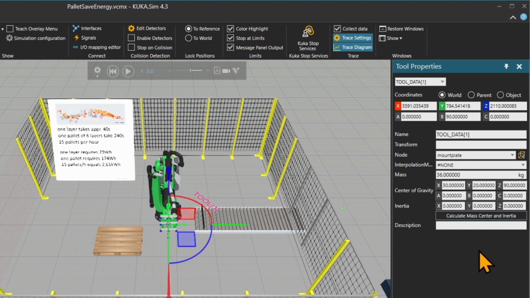And in addition to that, we are going to set some inertia because that's also very important for the calculation. In this case, we will have 0.3 and 0.5 in the inertia values. And now let's try again and see what happens.